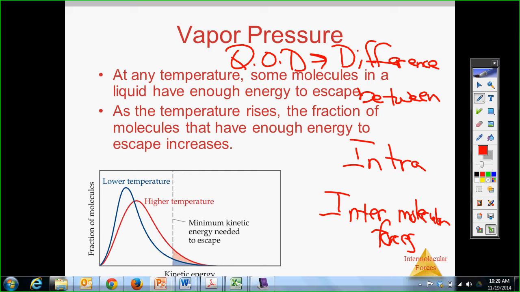So you cannot have ionic bonding and hydrogen bonding. Ionic is what's holding the molecule together. What's holding together the trillions and quadrillions of molecules in the liquid? If they weren't held together, they would just go off into their own space and we wouldn't have water, we wouldn't have liquid, we wouldn't have anything. So what is holding those together are the intermolecular forces. Don't get confused by that.